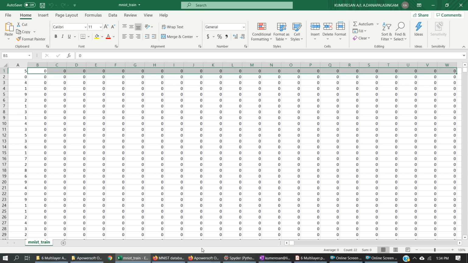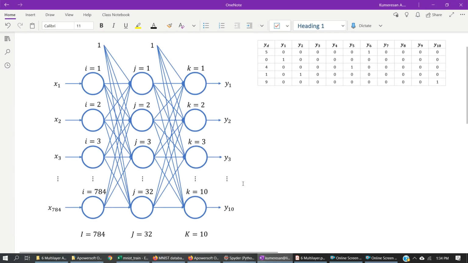So what does it look like? I have drawn it for you. This is how our artificial neural network architecture should look. We should have 784 inputs because we have 784 pixels. So this is input neuron 1, input neuron 2, up to input neuron 784.